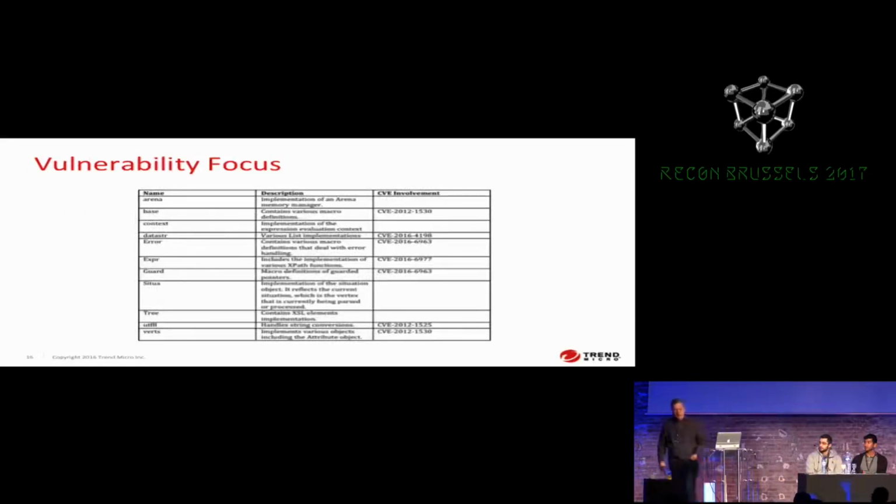Now, to give you an idea of where some of the bugs are located, we generated this table here. The name column just has the different source code locations for code inside of Sablotron, along with descriptions of what that code actually does, and then the corresponding CVEs that were discovered in those source code locations. And you can see there's a couple here from 2012, and the rest of them are from 2016. In fact, all of these bugs were actually, I believe, patched in January of this year, but assigned CVEs of 2016 for whatever reason.